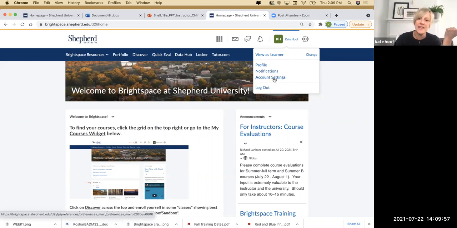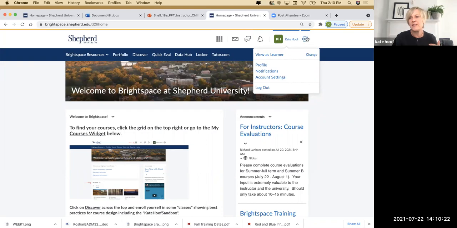Okay. Account settings is basically how you want Brightspace to work for you. So this is accessibility. They ask accessibility kinds of questions. So you can set up the platform to make it work for you with the settings that are here. So that's what's under the name. Again, there's nothing to memorize. I just want you to be familiar with what's going on here. You don't have to worry about this one, I promise.